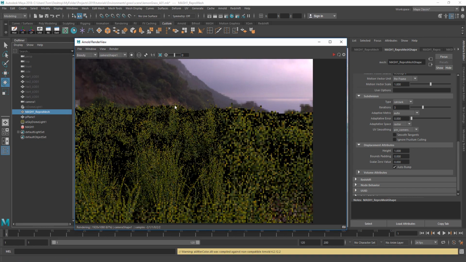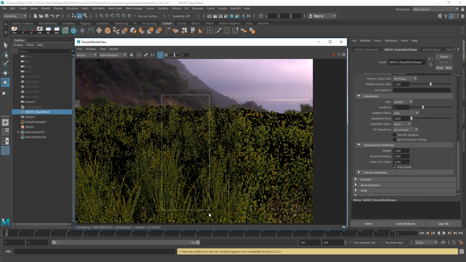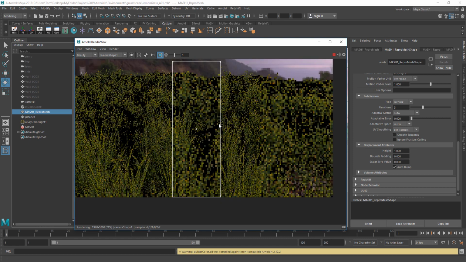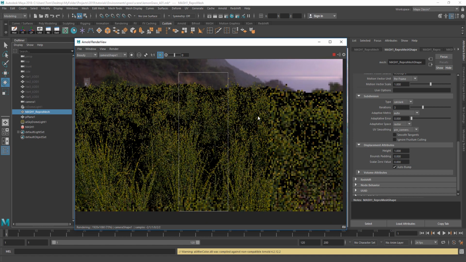Okay, so we'll let a few more samples pick up here. Actually, I'll just marquee an area so it goes faster, and I'm going to hit play. The first thing you're going to notice, and this isn't a problem that we have with Redshift because Redshift has that sprite node, is we're getting all this black. What's happening here is the opacity is only working through 10 cards of grass. So the top bits here are fine because we're not looking through too many cards, but as you come lower down, we're seeing through 10 cards of grass, and then we're hitting a point where it's just going to render black because we don't have that transparency depth.